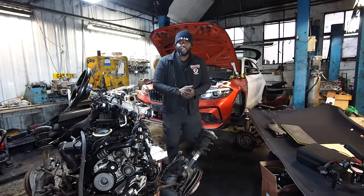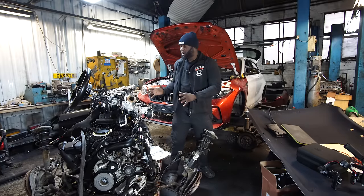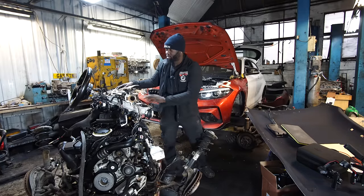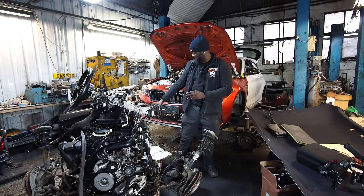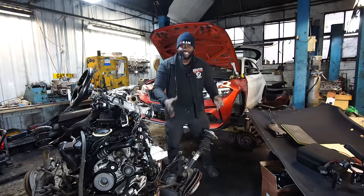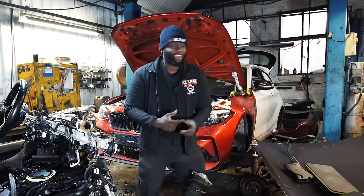At the end of phase two, I sourced all of these parts that I need. I've got heater matrix here, steering wheel here. Look at that B58 lump. I've got a ZF automatic gearbox, suspension, plastics, everything, and we've gotta lay it in this car.